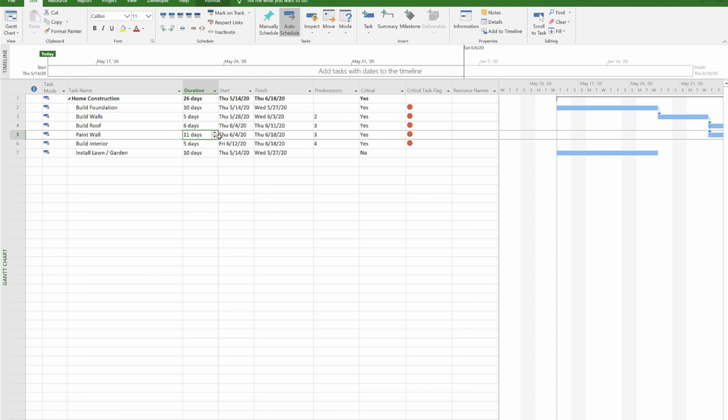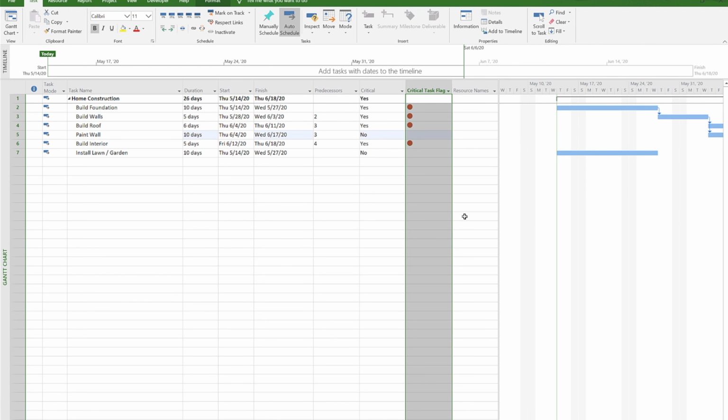The overall duration changed and now it's a critical task. So if it can be done in 10 days, then obviously it's not critical at that point.